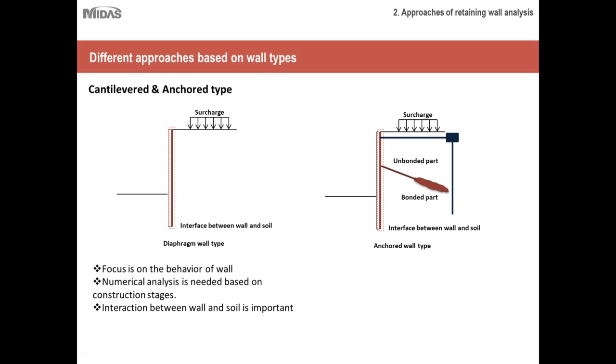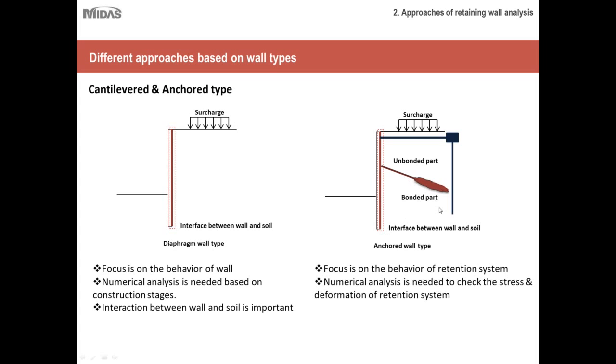From this slide I want you to understand that for the anchored wall type, the prime focus is not on the wall alone, it is on the retention system that you are using. Therefore numerical analysis is needed to check the stress and the deformation in these retention systems. Like I mentioned before, based on the site conditions you might need to perform 3D analysis. The case study that we will be talking about is a good example where you would need a 3D analysis over 2D in order to determine these results.